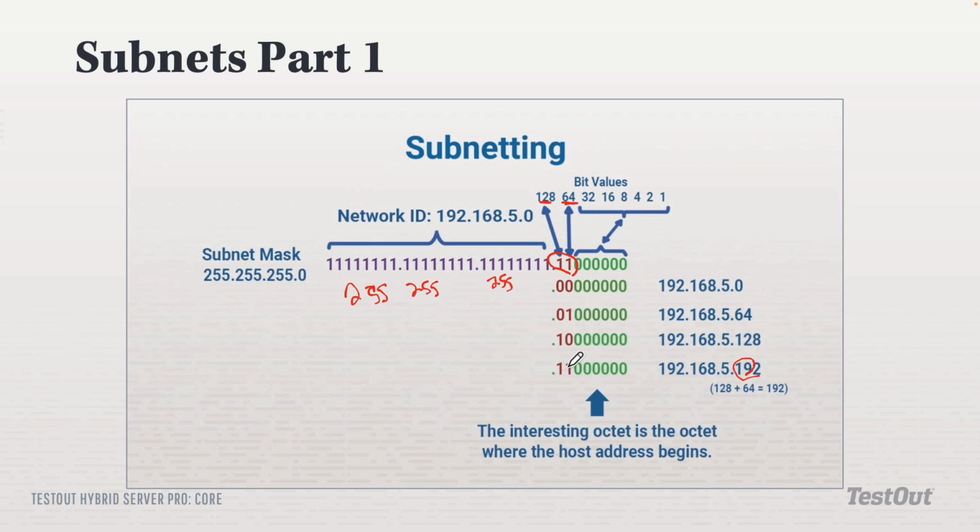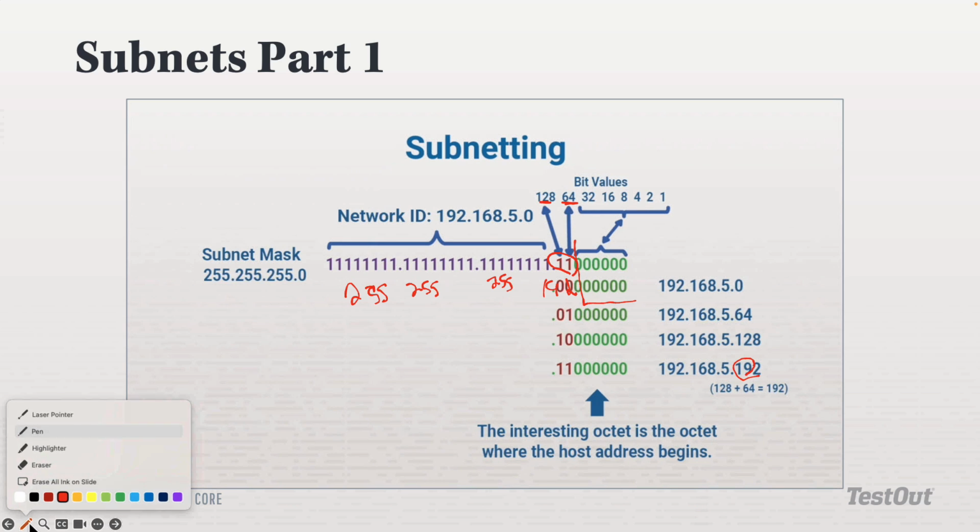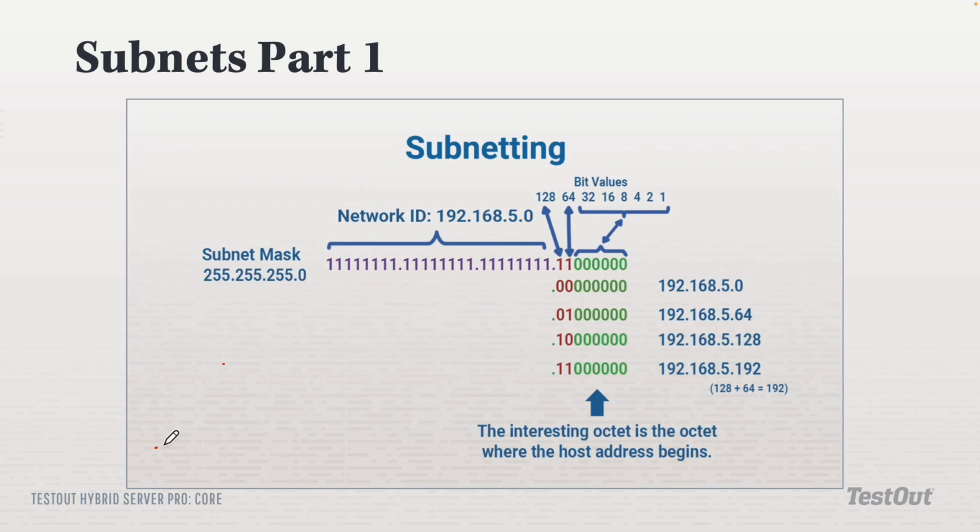192, okay? So that'll be our new subnet mask, and then the rest will be zeros. That's what's allowing us to borrow, or allowing us to separate this network into two or multiple smaller networks. We do that by borrowing from the host portion. If for some reason we wanted more hosts on the network, then we would go the other way. We would borrow the other way.